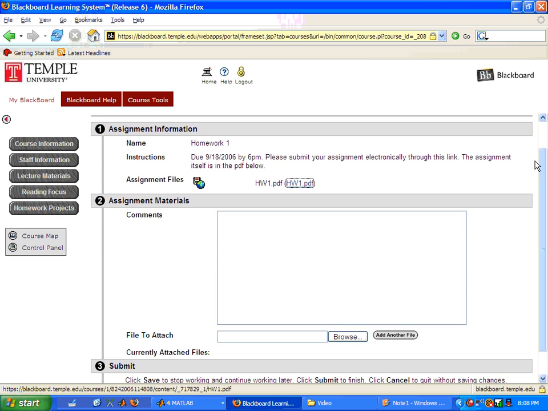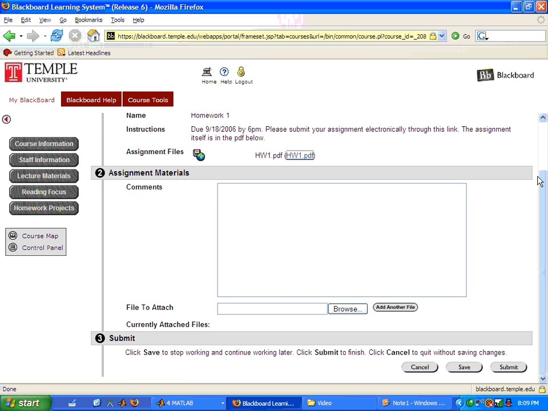You can fill some comments in here if you need to, like, I had trouble with number 1 or whatever you want. And then you can attach a file, and whatever file you attach, it doesn't even go through email. Blackboard leaves it in a special place for me that I can download it. It's just a new feature I want to try, and it's great. It should simplify the process, hopefully, for all of us. And I think if you want to submit it in more than one file, you can do that, either as a PDF or just a doc file or Microsoft Word file.